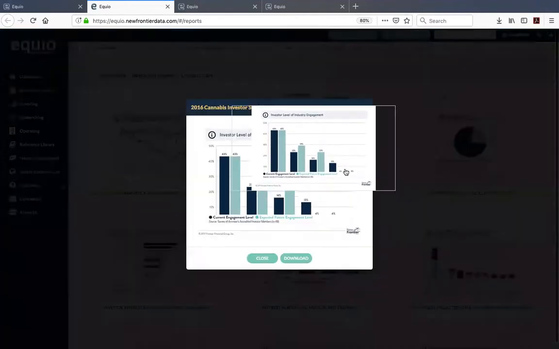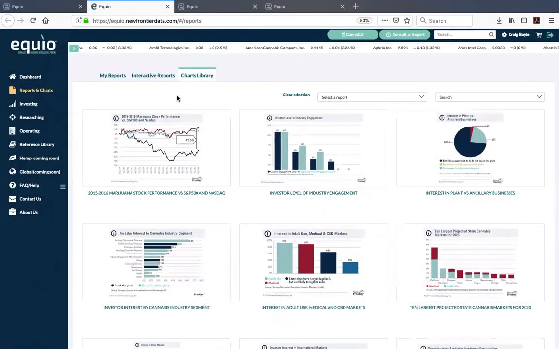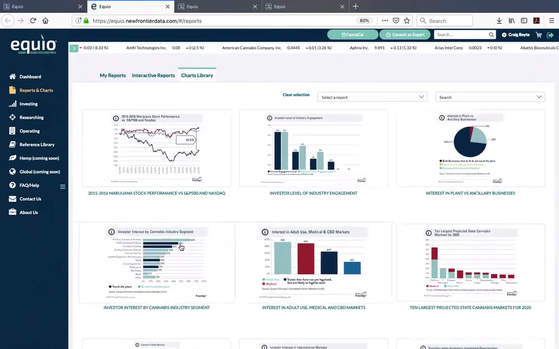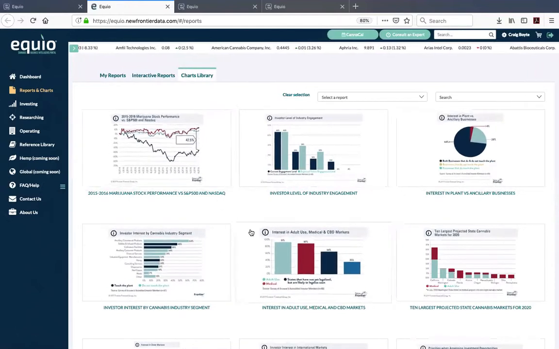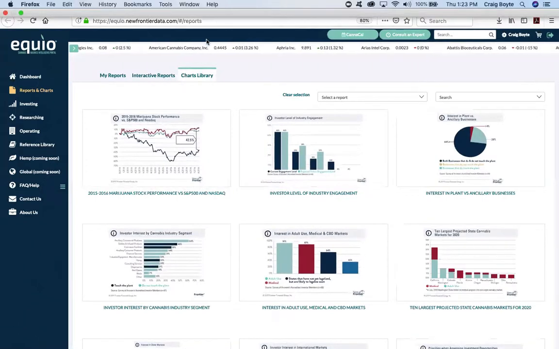For any of these given reports, you can obviously look at it, but you can download it. You can use it for a presentation, or if you're doing research, you're doing a pitch deck. A lot of researchers find this very helpful, as well as a lot of startups that need to build a case for why they're looking for investors. This is a place where a lot of people will go to get the data they need, have it in a very easy to use format. You can just plug it right into your deck.